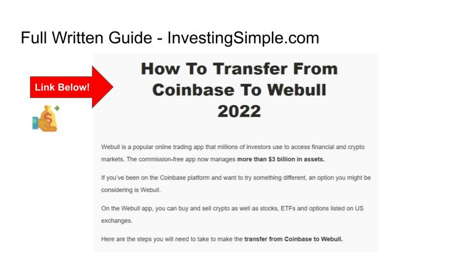Keep in mind that when you do this, you may incur capital gains tax should you sell your cryptos for a gain. You should also check that the crypto you want to move to Webull is supported by the platform. Coinbase actually supports a number of cryptos that Webull does not, so before you begin, do a quick check that the coin is available in the Webull platform. Okay, let's dive in. This is how to transfer from Coinbase to Webull.